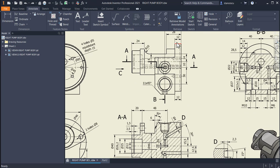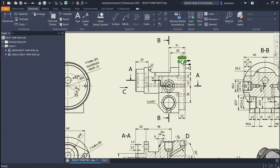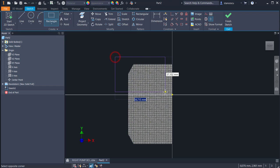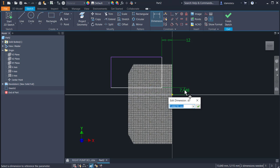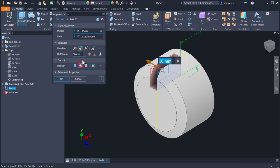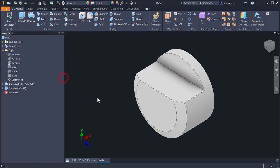Now I cut this from the volume, which has dimensions 12, and 8 from the center point, yes, not from 10 below. XY, sketch, F7, rectangle, 12, eight, and I project these two lines to make collinear this and respectively this. Finish sketch, extrude, cut, symmetrical, all the way. Okay.